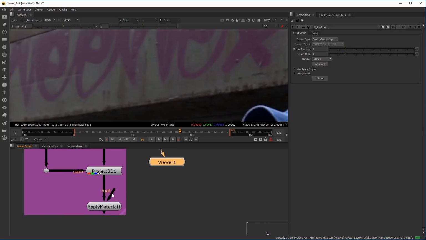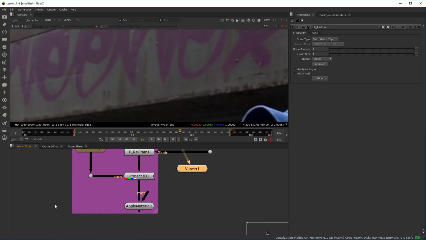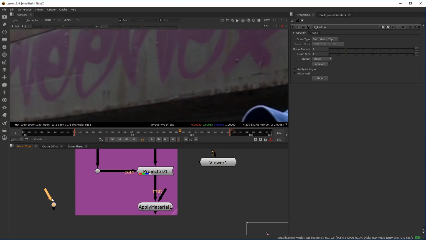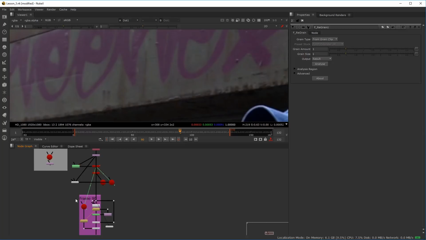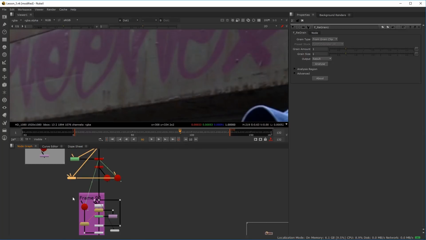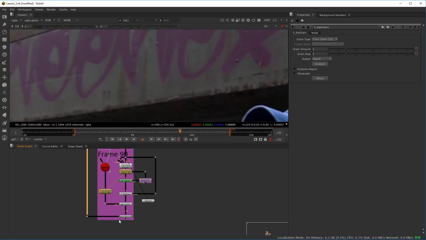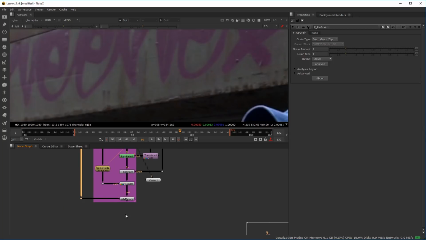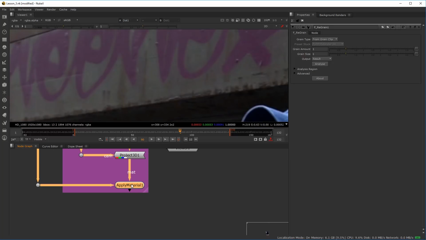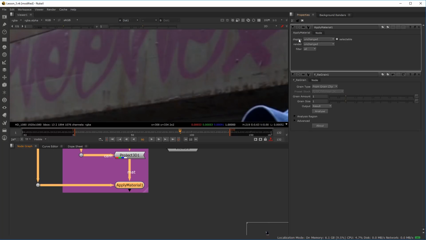Now we need a projection material. This is the material, and now it's asking for a piece of geometry here. So I'm going to create a dot node by hitting the period button, pull this over here, and we're going to use as geometry the actual model builder node where we created our card. So I'm going to throw that in there. Okay, so there you go. Now the apply material node has options for display and render. For display, I like to do textured, and for render, I like to use textured.